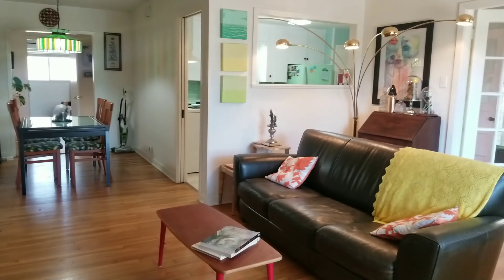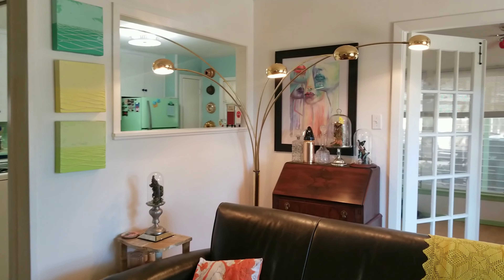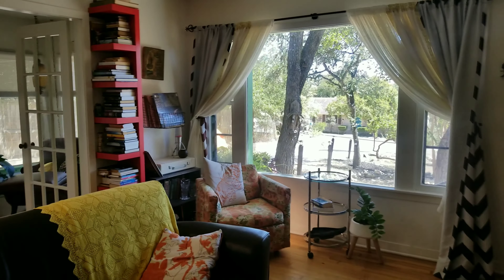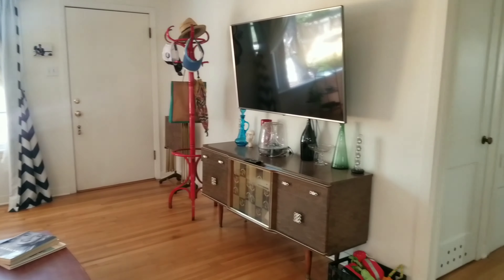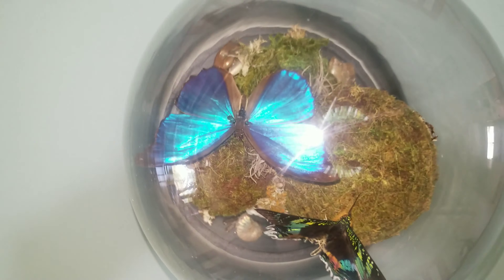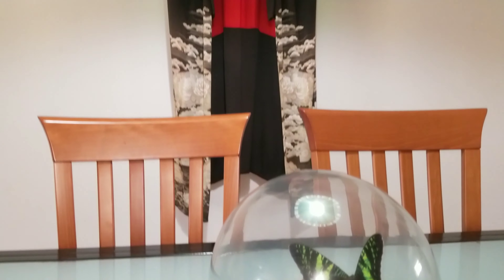One of the things you'll notice as we go through the home is my love of vintage light fixtures, so keep your eye out for those as we continue the tour. In the near future I will definitely be making some videos about how I do these bell jars and make it an easy walk-through so you can make them along with me. I love the pop and impact that they give to any room — they make a great gift too.